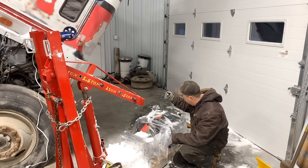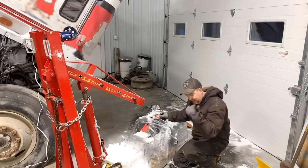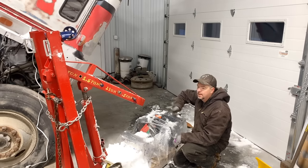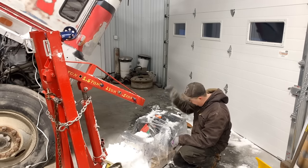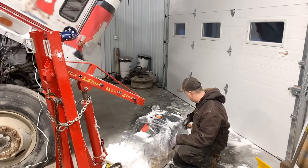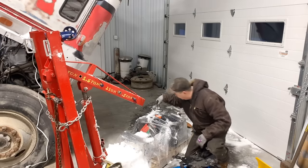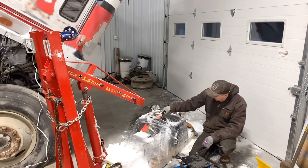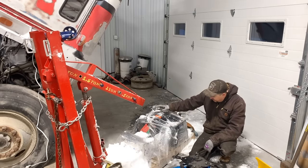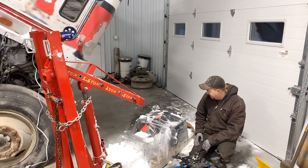So what I did was I brought this back from the gear center, and I had to pick it in my other garage from the rafters with the chain fall. Then I set it down on the ground, and I used my side-by-side to push it in here. But then I was thinking, how the heck am I going to get the Brownie, this four-speed auxiliary transmission, off the pallet and onto the transmission jack? So I figured I had to come up with some way to pick it and lift it.